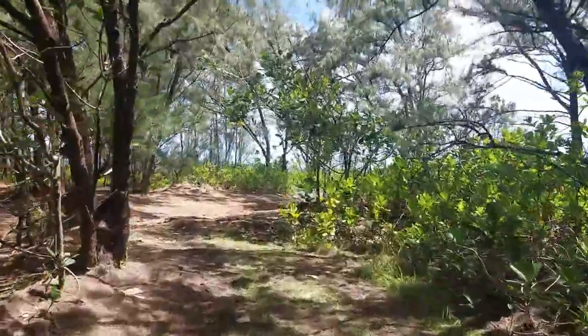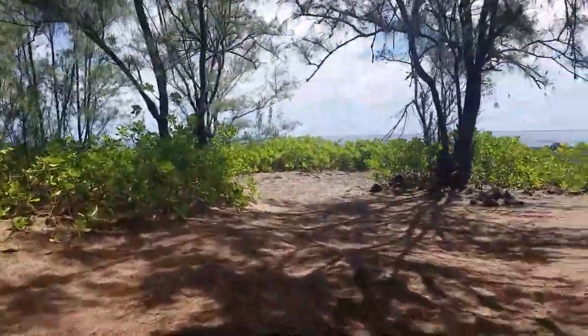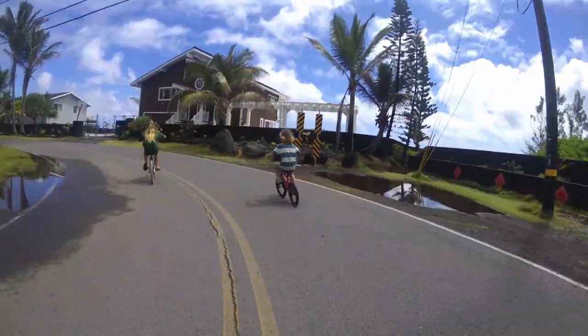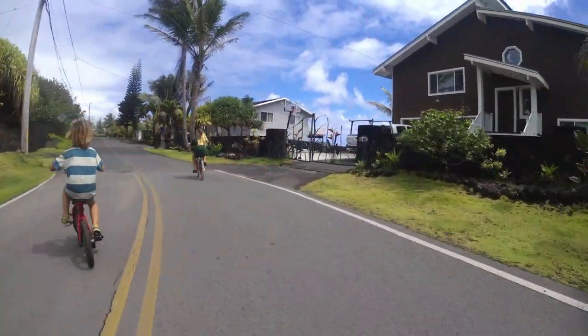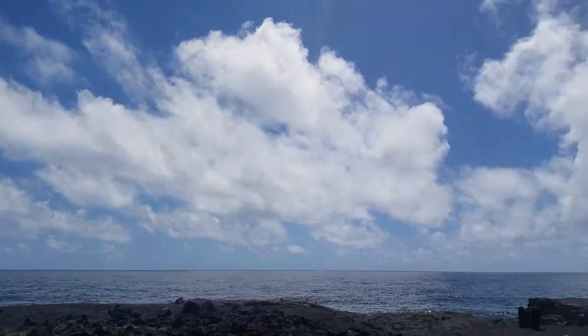What I like about HPP is that there are certain spots along the coast down here where there's some hiking trails, which are pretty hard to find in Puna. If you just want to get out, get on the trail, it's pretty easy to do if you're in lower HPP. The roads are a little more quiet down here. You can ride your bike down and you can have a nice peaceful trail where there's really no one else here. It's easy to hop down to the cliffs.